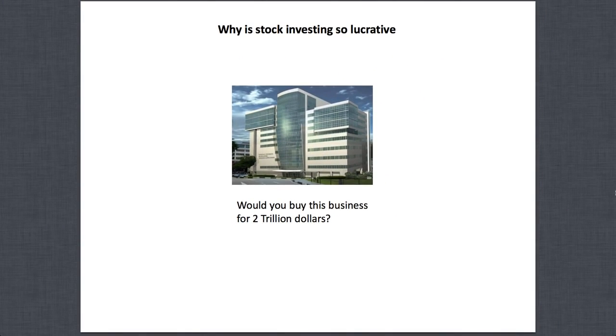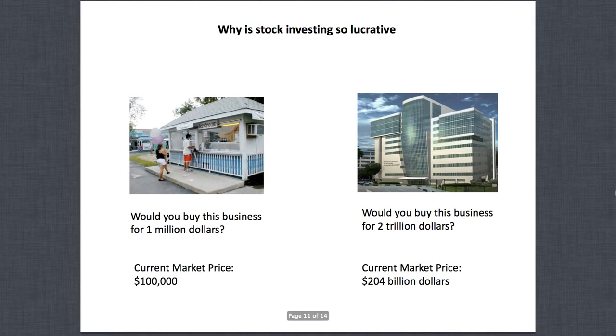My point in asking you those two questions is that I used a proportion. When I asked if you'd be willing to pay $1 million for Nancy's ice cream stand, what I did is take 10 times the current market price, which is somewhat of a believable price, and ask you $1 million. I did the exact same thing with General Electric. Right now, the current market price if you wanted to buy every single share of General Electric would be about $204 billion.